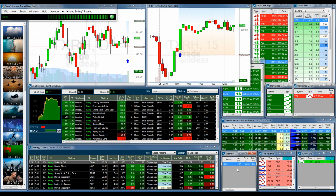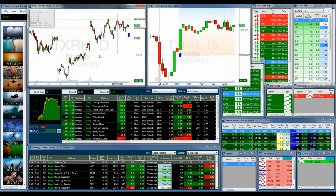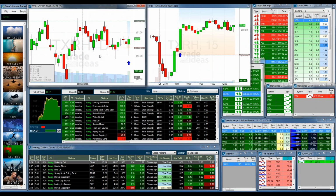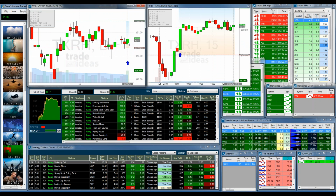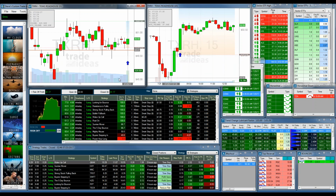So the only one that came out today is TRXH, and it looks like a decent chart. It's kind of consolidating after moving higher, but the idea is these long tails essentially are running out the people that set their stops at the obvious levels like that, and they get stopped out and the price bounces back up, and if it makes a new 5-minute high with a long candle like that, well, that's the idea behind that particular scan.